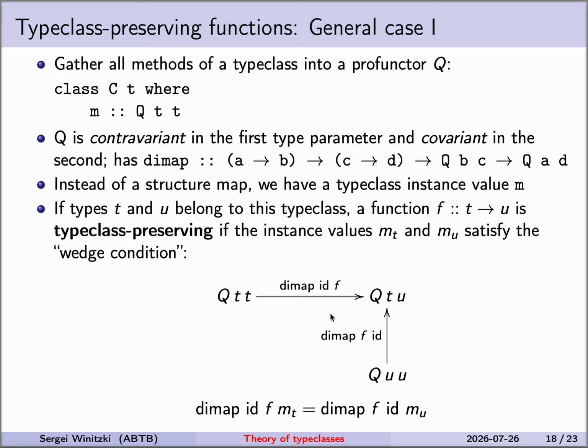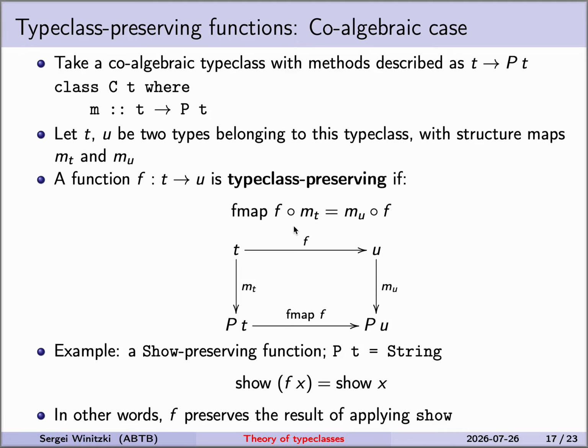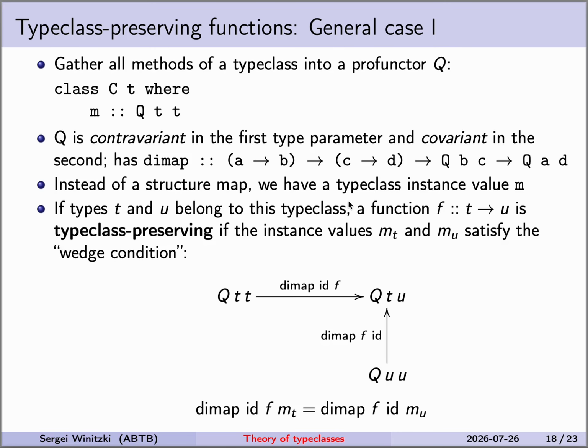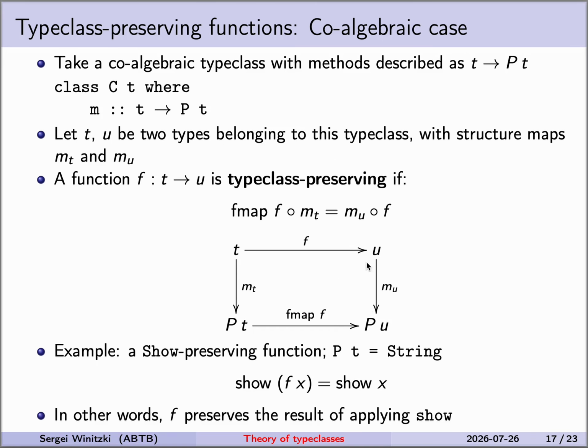This is a direct generalization of the equation that we had above. If you rewrite this, it takes some work, I'm not going to do it, but it's mechanical work. If you rewrite this as a Q, so Qxy would be x to py, then you need to derive what dimap is for that, and then you substitute in here, and you get exactly the same equation as this.